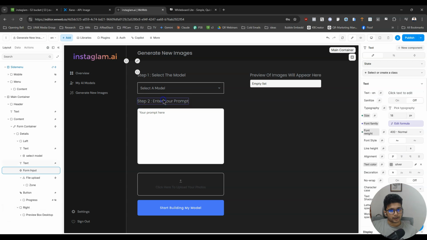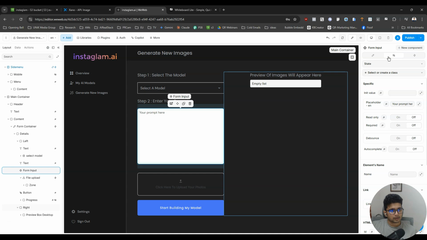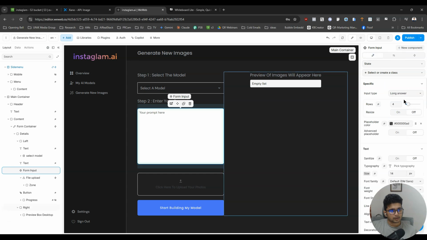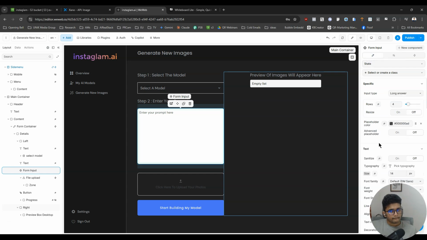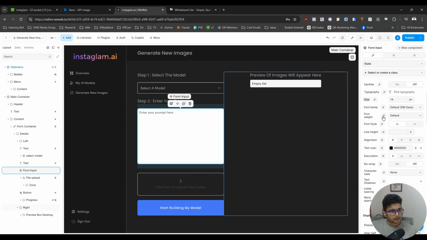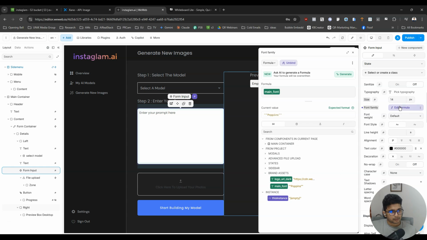Okay. Prompt here. Enter your prompt here. All right, and the font family will be the default font, right? Main font.